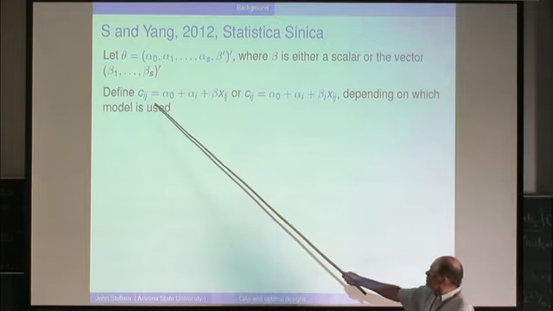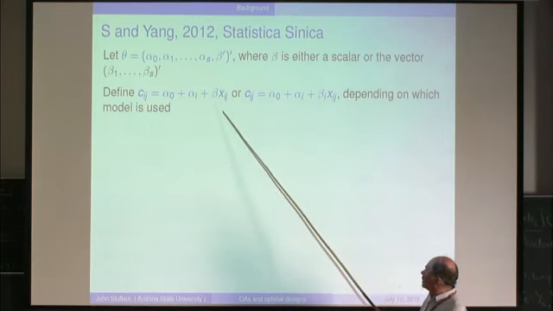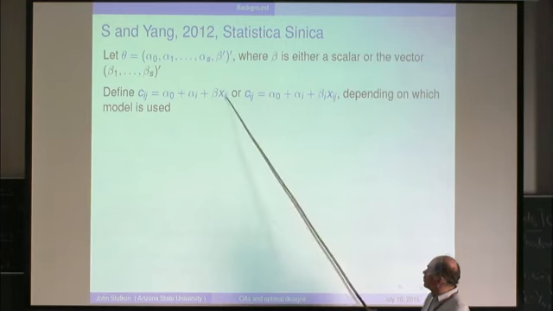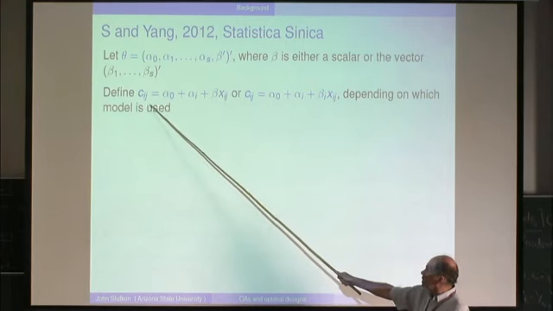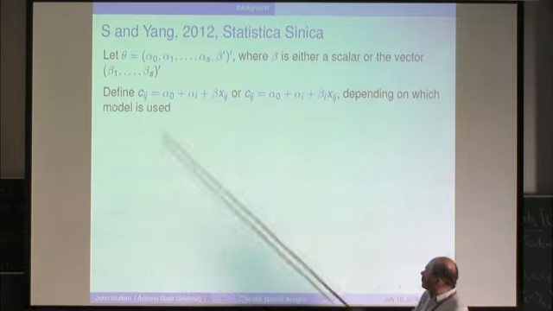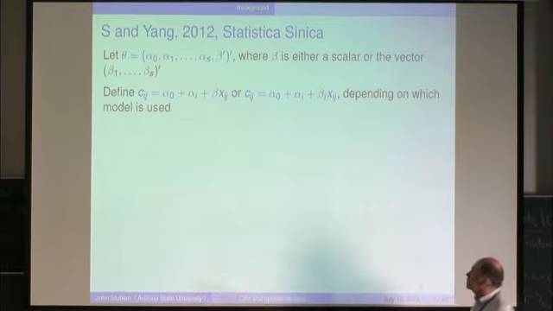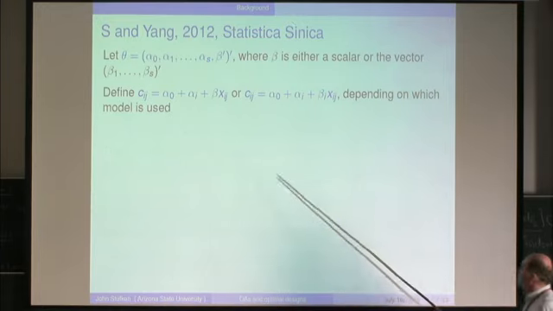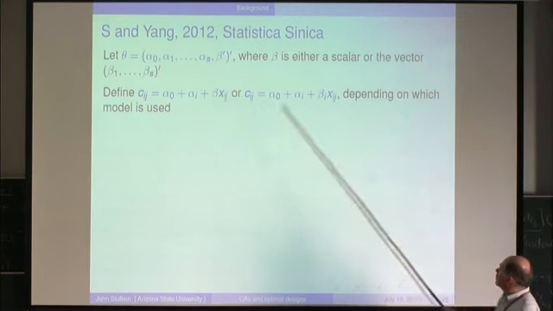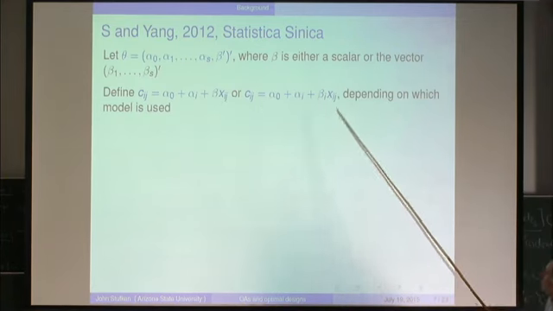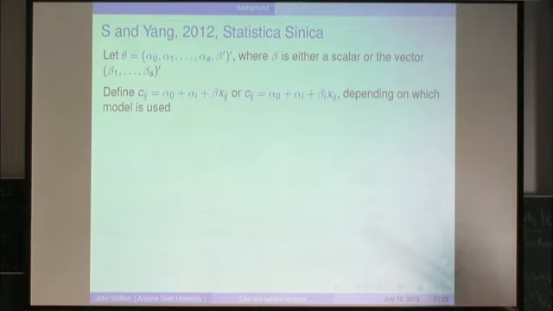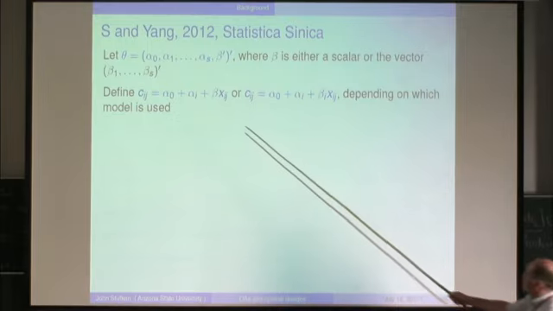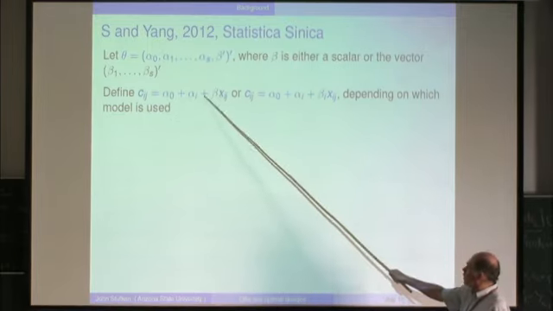I define Cij in this way, and rather than formulating the design problem in terms of the x's, I'm going to formulate it again in terms of the c's. So Cij is essentially the value of the linear predictor that I'm going to use in my generalized linear model. It's either with a fixed scalar beta, or with a vector, or with a beta i over here, depending on which model I use. But pretty soon I'm just going to restrict myself to this model where I have a fixed beta.